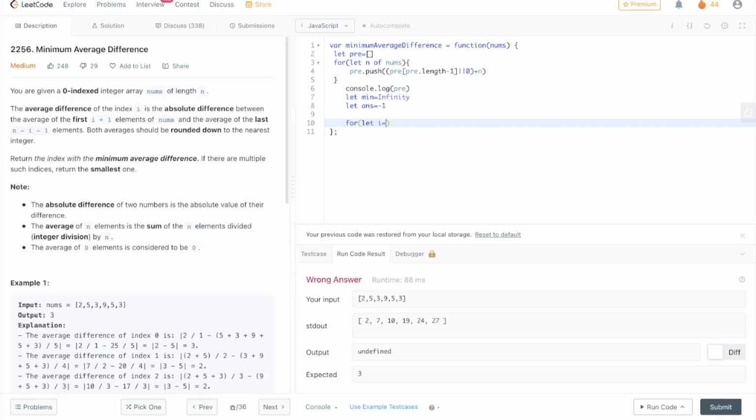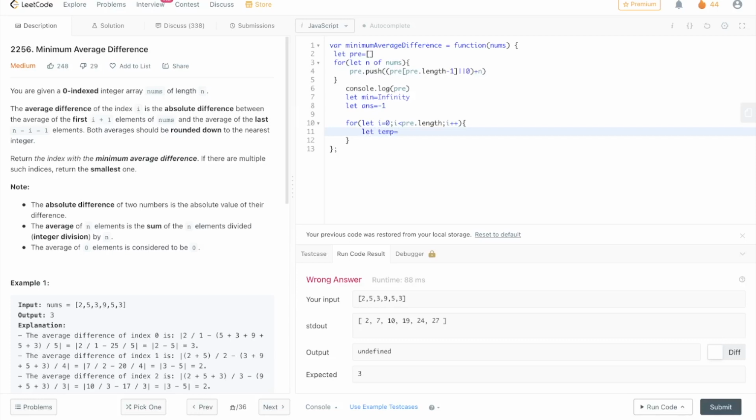And we are going to be using a simple for loop that you probably are familiar with. We do let i = 0, i less than pre.length. We could use nums.length here because the length of prefix and the nums array is actually the same. Doesn't really matter, but we are going to use pre here just to be absolutely clear what we're iterating through. And we're going to have a temp variable.